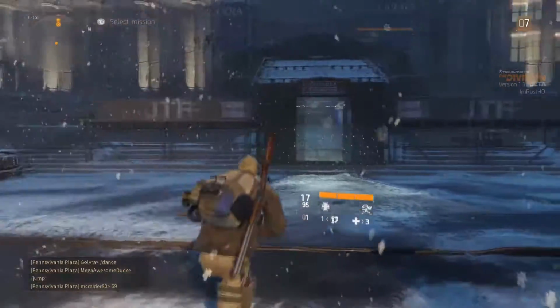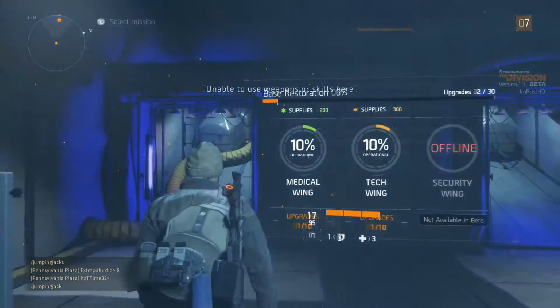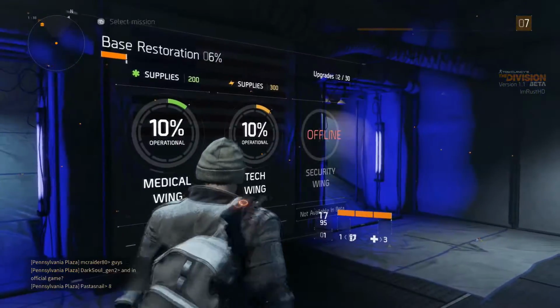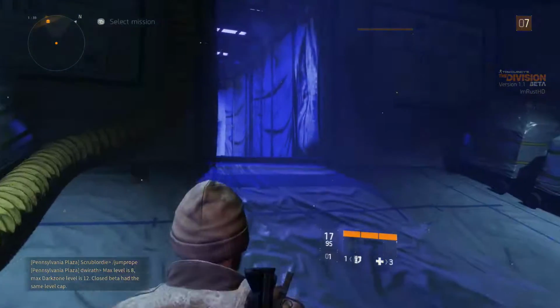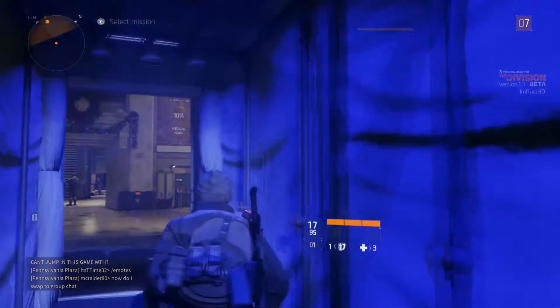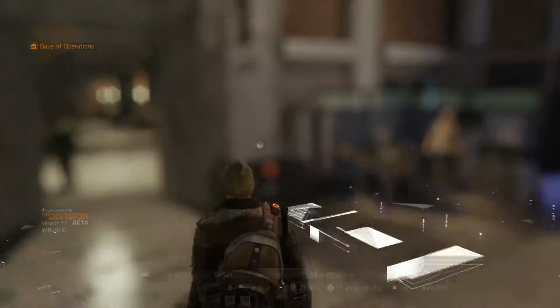Okay guys, so we arrived at the base. Let's see what we have to do in here. So yeah, we can only upgrade the tech wing and the medical wing. We can't upgrade the security wing in the closed beta, or in the open beta. God damn. All right, so what is our mission in here?